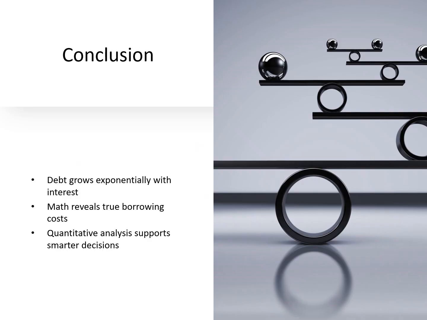In conclusion, this project demonstrates how debt grows exponentially while interest compounds over time. Mathematical analysis reveals the true cost of borrowing and shows why minimum payments are often ineffective. Applying quantitative reasoning to personal finance allows individuals to make smarter and more responsible financial decisions. This project illustrates how math learned in the classroom can directly apply to everyday life.